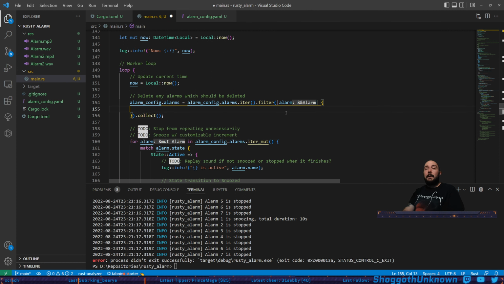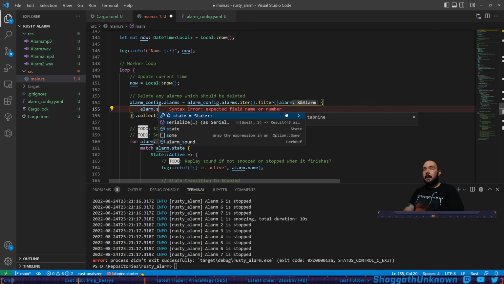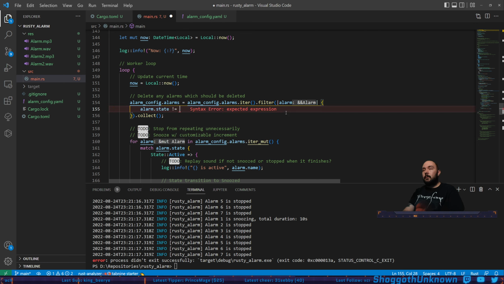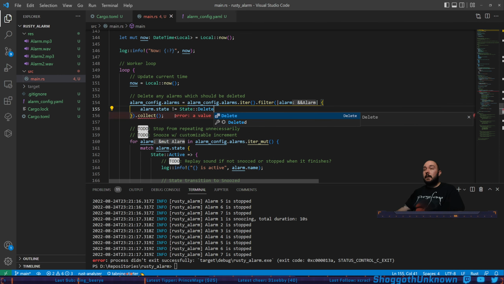Okay, and all I'm going to do here is say alarm dot state not equal state delete.